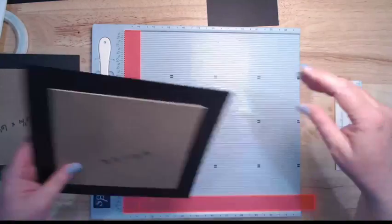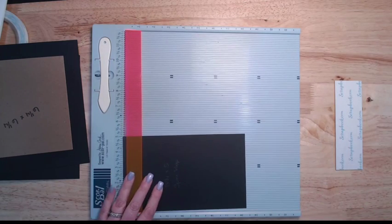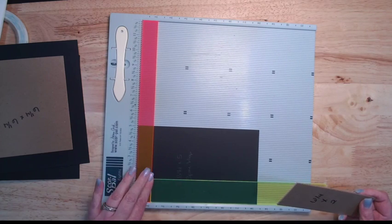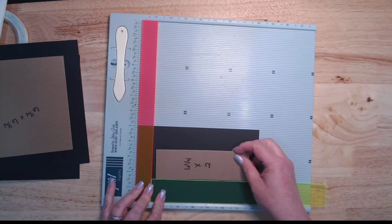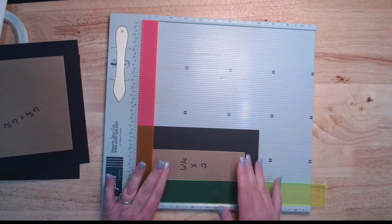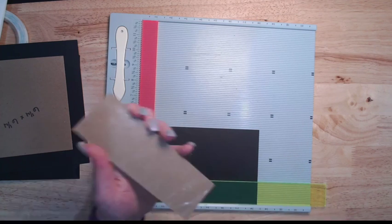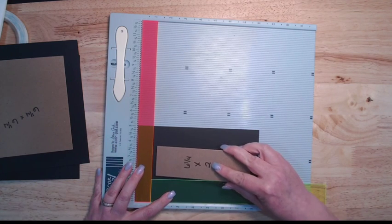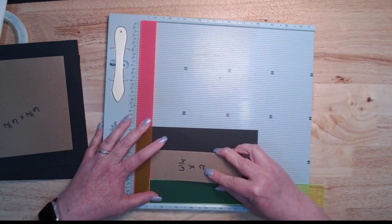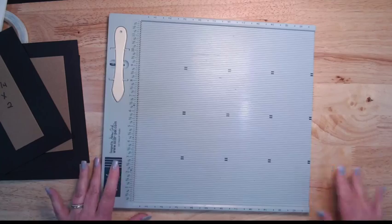Okay. For the spine, instead of 1 inch down that long side, we want 1.5. Okay. So the cardstock to wrap the spine piece is 8 1/4 by 5. Our spine is 6 1/4 by 2. So you need 1.5 inches on each side and then 1 inch on the top and bottom. So again, I've got this covered with tape. Spacers.